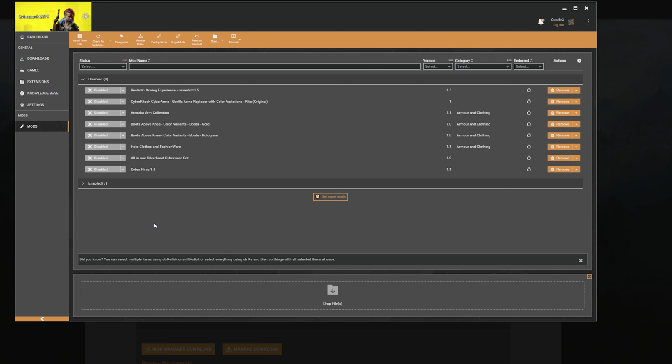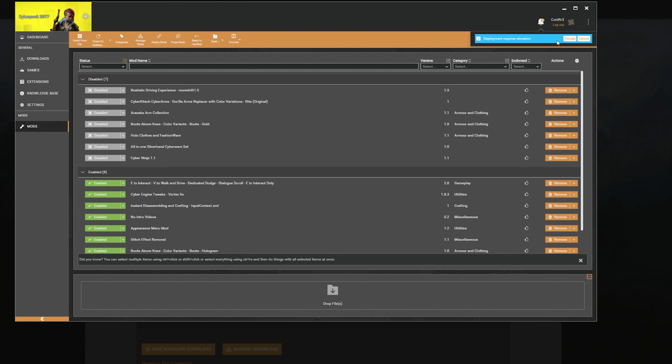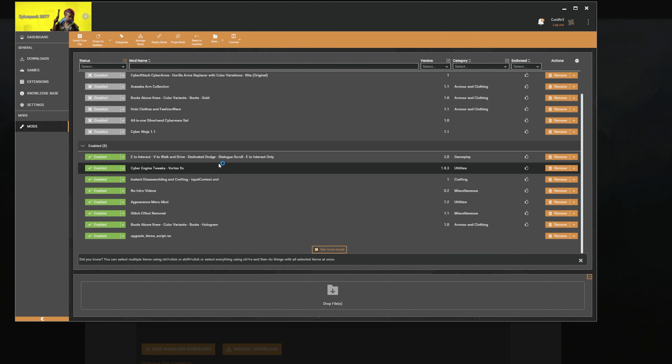So here we first want to try out the holographic boots. All you have to do is, where it's written disabled, you click here and it will enable. As always, don't forget to elevate Vortex to administrator on the top right corner of your screen here, and it will deploy the mod. That's it.